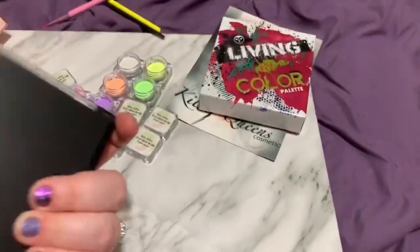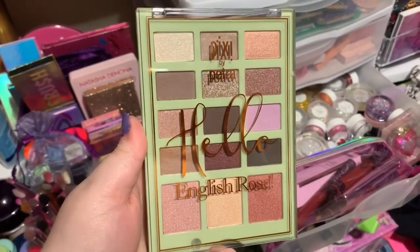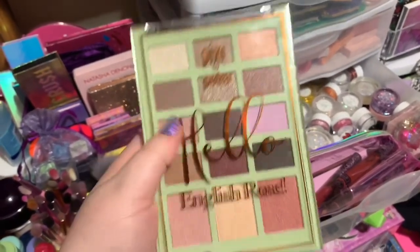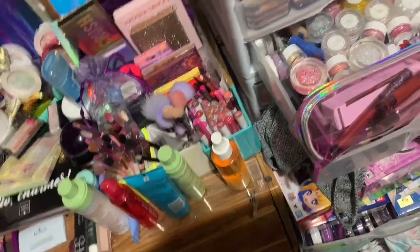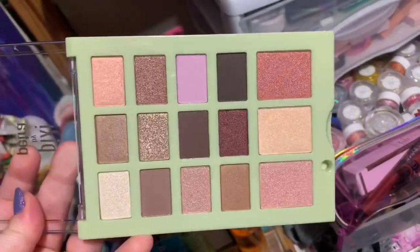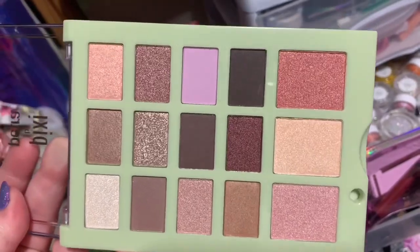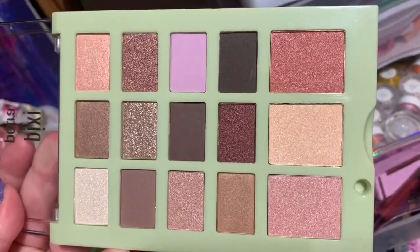But yeah. I'm decluttering this Pixie Beauty palette. It's gorgeous, but it's just not up my alley color-wise. The purple is what kept me in. The cool tone shades are cute and whatever, right? But it's just not a palette that I will ever use in my life. It's beautiful. The packaging's beautiful. But I know that I have a friend who will get so much more use out of this, hence why I'm decluttering it.